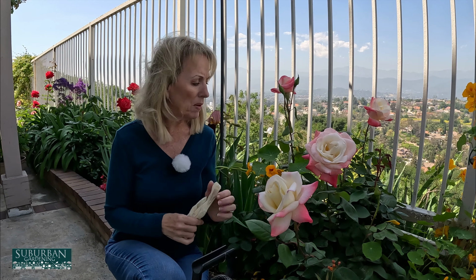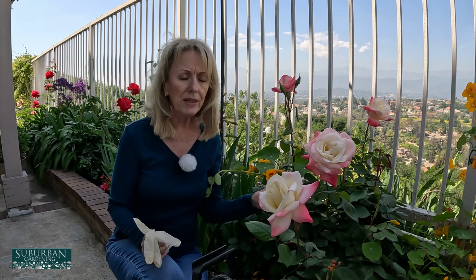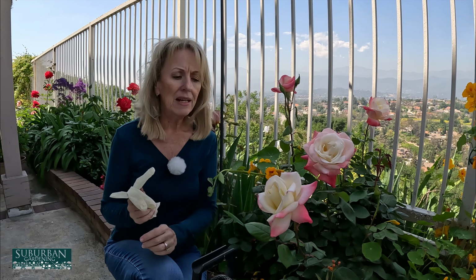Remember, everything's organic, and we want to keep our garden as healthy as possible. And I hope you guys can see my plants are doing amazing. They're not infested with anything, they just look great. And it's because I just take some precautions early on. Another thing that I was hearing the other day is that if you leave a lot of weeds around your property, you might be getting a lot of aphids and leaf miners because they attract aphids.